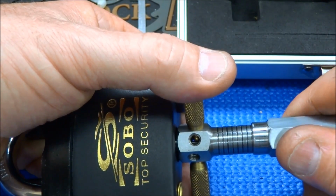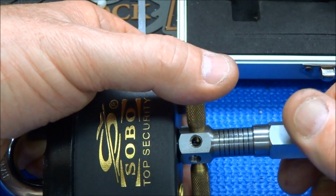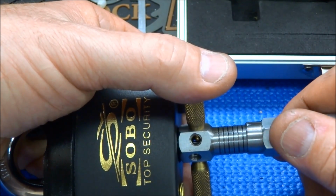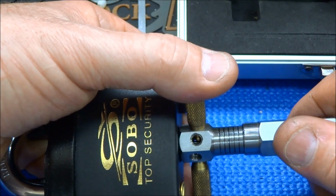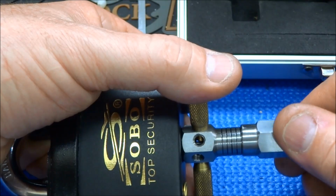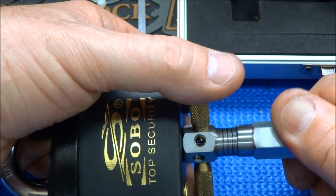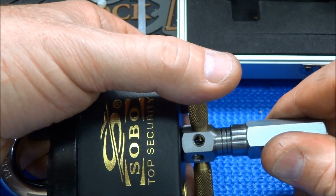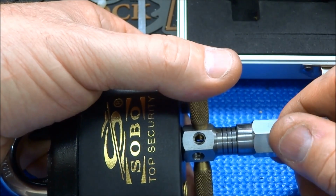Well, I must have missed the binder, fellas. Okay, there we go. That was that last one. I must have missed him the first time through. Okay, so now let's start moving up the stack, looking for the next binder.